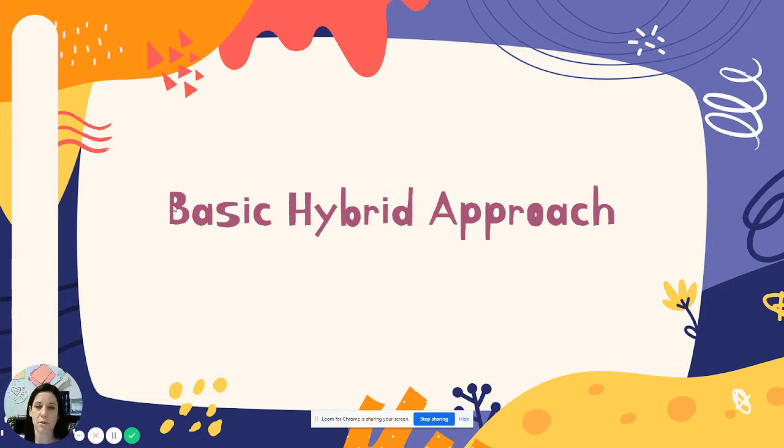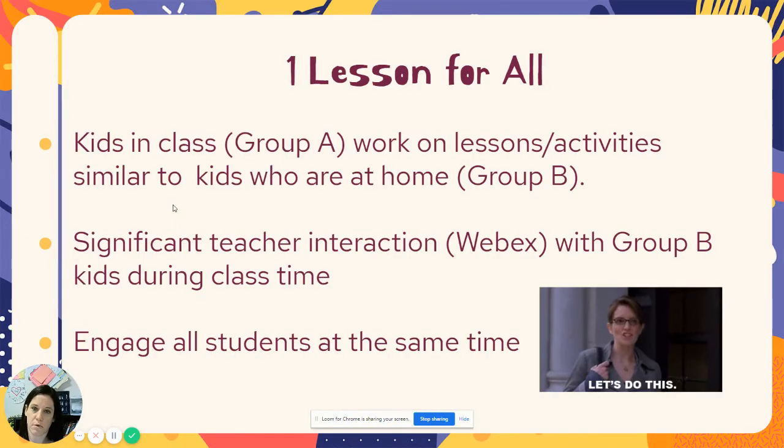So it's important to really think about what that basic hybrid approach that CNI has gone over, and that principals have gone over, really looks like in your classroom. Remember that basic hybrid approach is one lesson for all. So just keep doing what you've been doing, which is great. Kids in class A work on lessons and activities similar to kids who are at home, group B. And there is significant teacher interaction with the kids who are in class, but also with the kids who are WebExing in during class time.